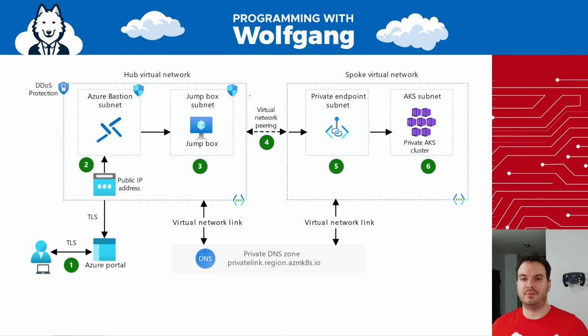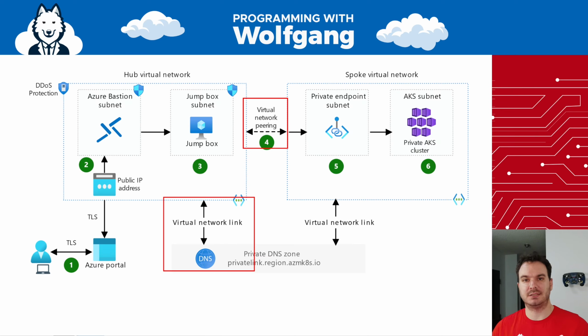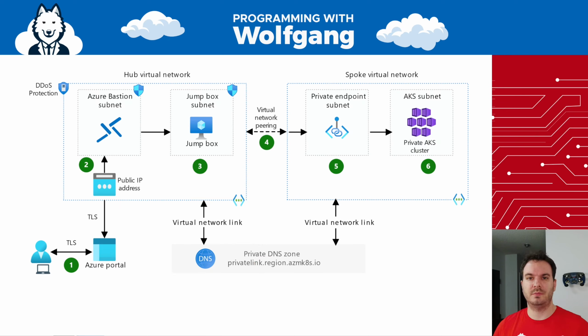To do this, we first have to implement the Vnet peering. This means we have to connect the Vnet of the VM with the Vnet of the AKS cluster. And then we also have to link the Vnet to the private DNS zone of the AKS cluster. I think it might sound quite complicated in the beginning, but I'm going to show you step by step in a mix of Azure CLI and Azure Portal how to set up everything. Now let's switch over to the terminal and start implementing what I just showed you.